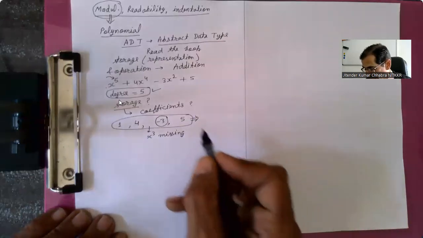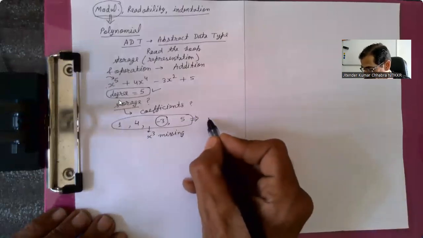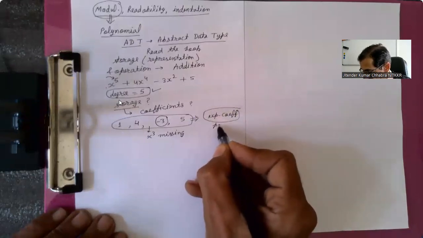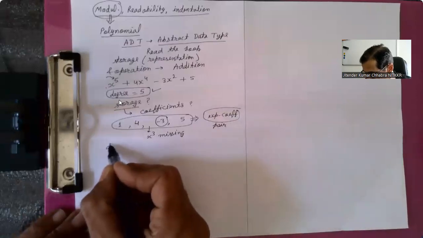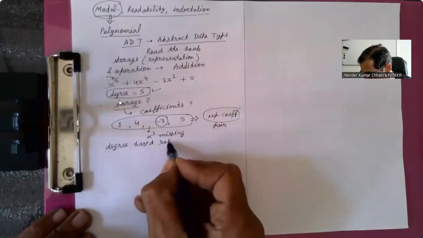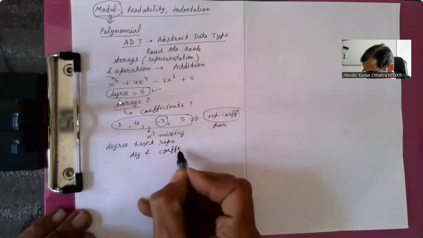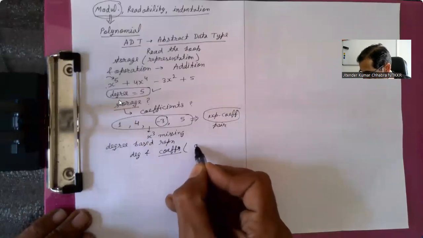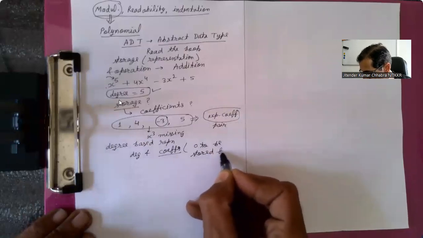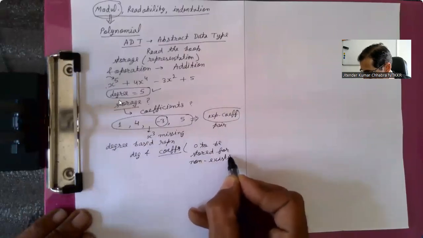So in that case, either I can store the exponent as well as the coefficient, both. That is called an exponent-coefficient based representation. So that can be one alternative. But for the time being, today we are going to talk of a degree-based representation. Degree-based representation effectively means that I am going to store my degree and coefficients. Now, coefficient storage will effectively mean a 0 stored for non-existing exponents. For non-existing terms, we will be storing a 0.